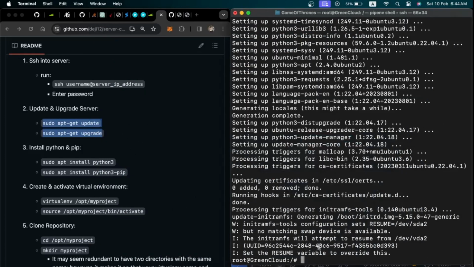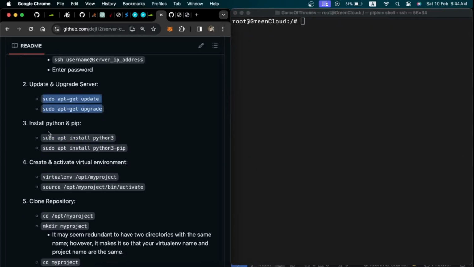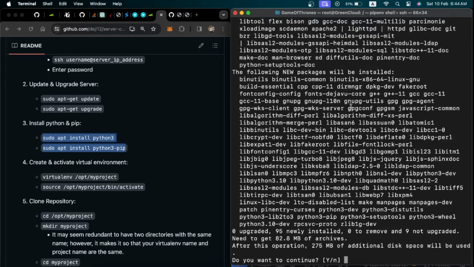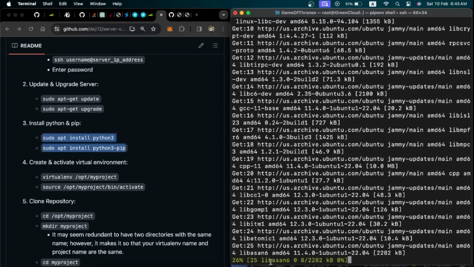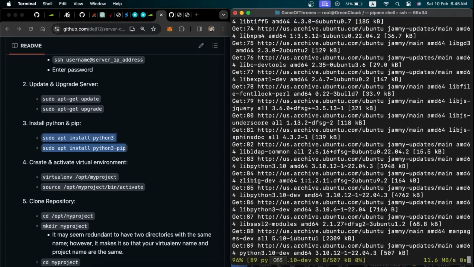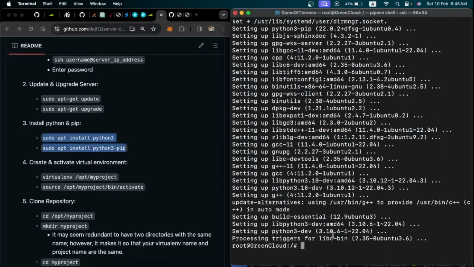So right now the installation worked successfully, so I'll just clear out my screen here, and then the next step that we need to take is that we need to install Python and pip, because it's obviously a Django project. So I'm just going to paste those commands, and those will help us install pip and Python inside our server on our VPS, I mean. So it's just going to install all those. All right, so Python and pip seem to have installed right now.